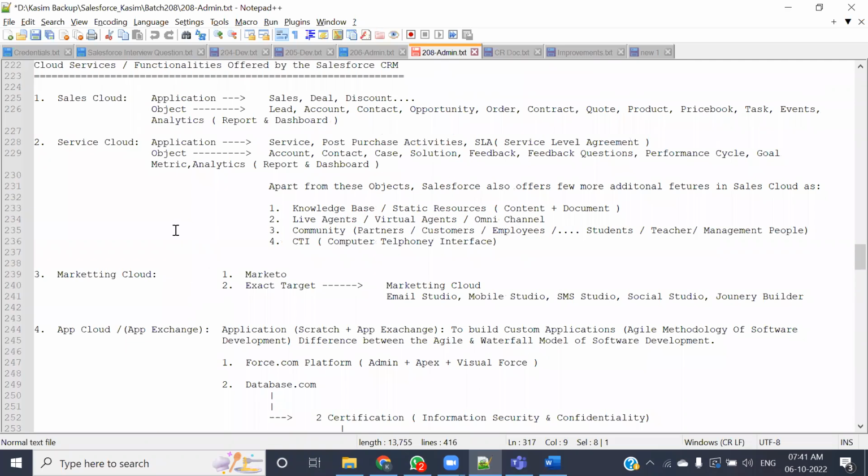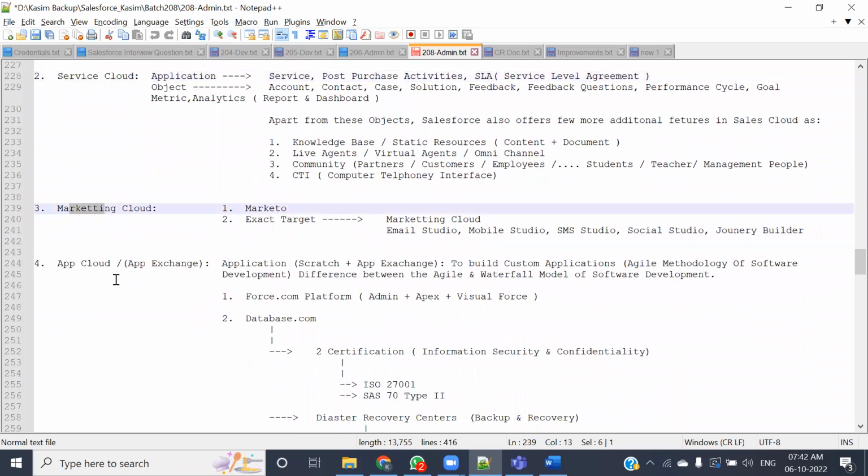I'll finish this one, and when we jump to the next topic, you will understand how frequently Salesforce is getting upgraded and adding new functionalities. Whenever Salesforce adds something new, there are two possibilities. First, it could say, for example, "I have added a new functionality in this release as a part of Service Cloud, as a part of Marketing Cloud."